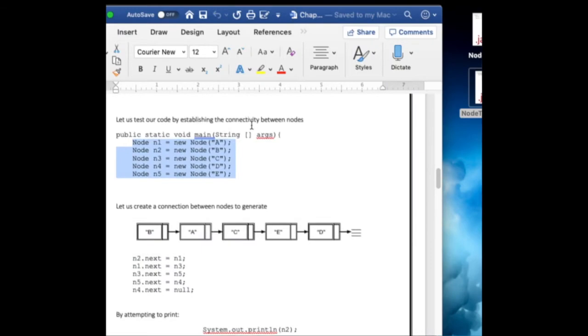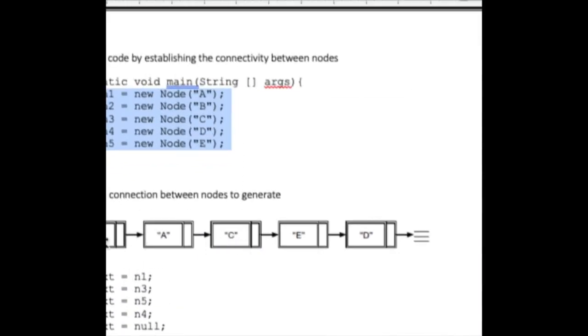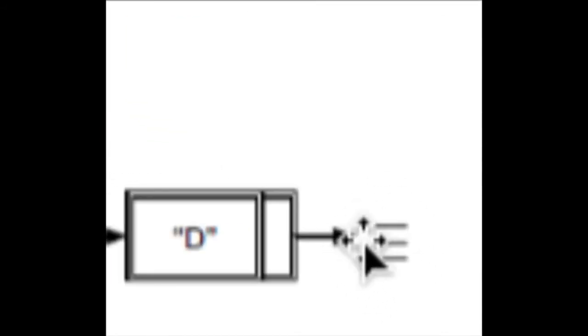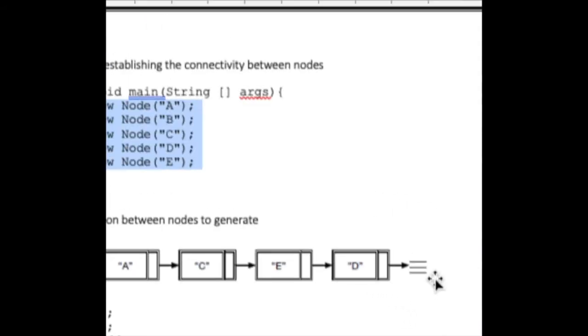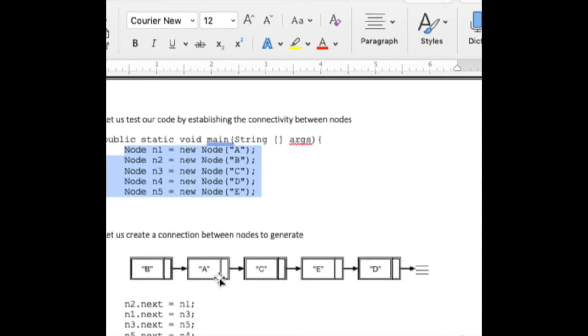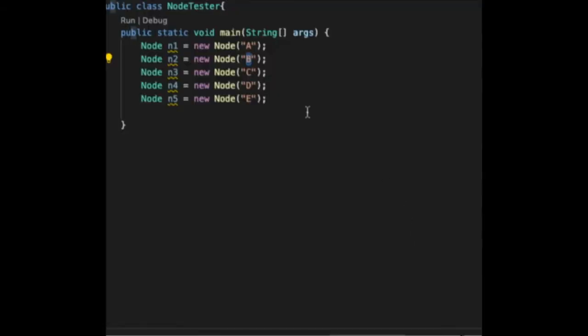So notice that we want to accomplish this connection. B connects to A, connects to C, C connects to E, E connects to D, D connects to something else. These 3 lines, as you can see, represent the null. You can read this in many books, in many websites, in Wikipedia. The 3 lines like that represent the null. So when we have that, we need to establish the connections. So I'm just going to put this as a reference.